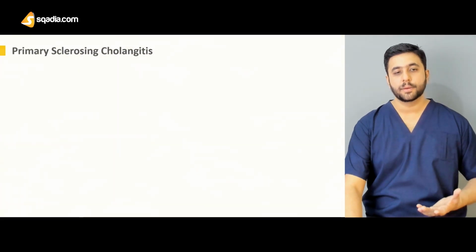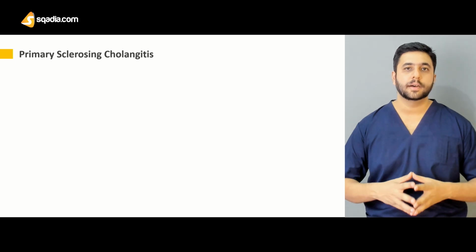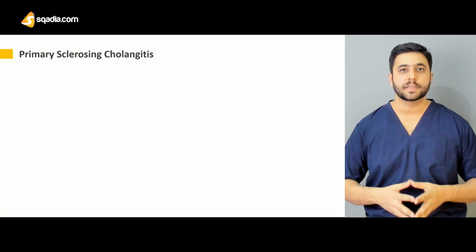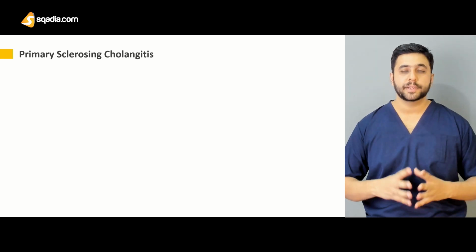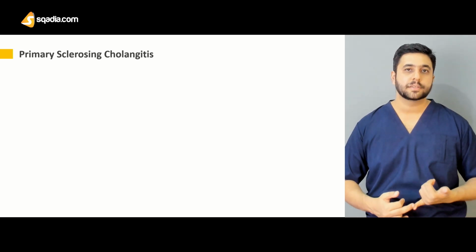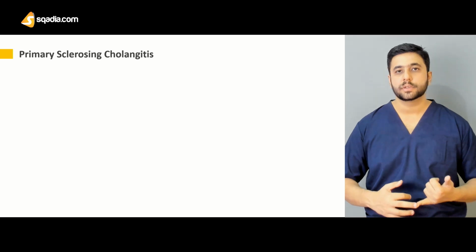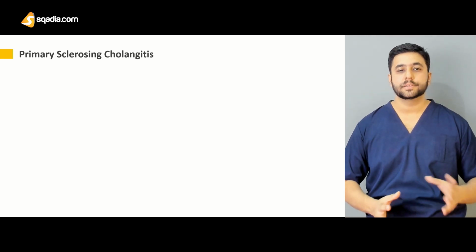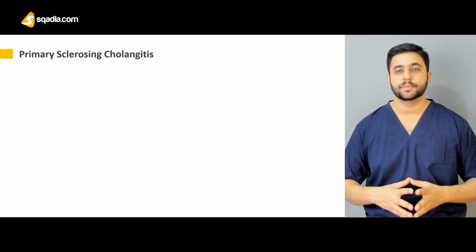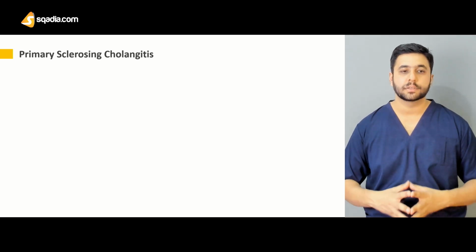So, before going into the details, as is our system of discussing every disease, let's first focus on the nomenclature. Primary sclerosing cholangitis is composed of three major words. Primary suggests that it is a primary disorder. It is not secondary to any illness. So this disorder arises on its own rather than being a reactionary disorder, as compared to the secondary disorders.